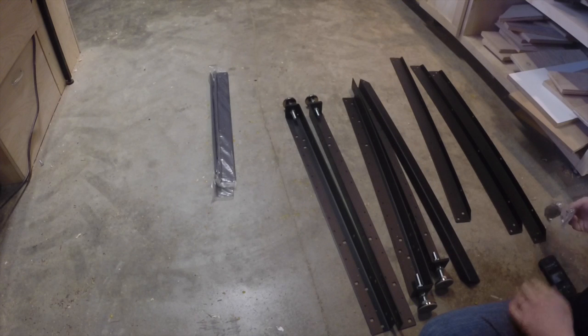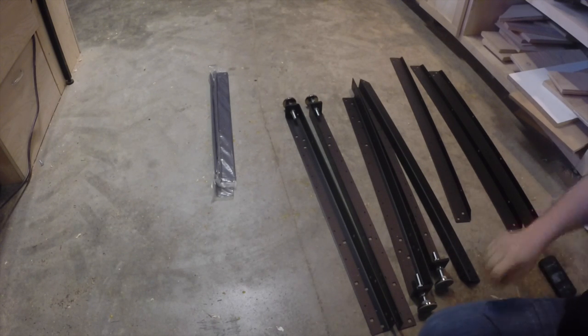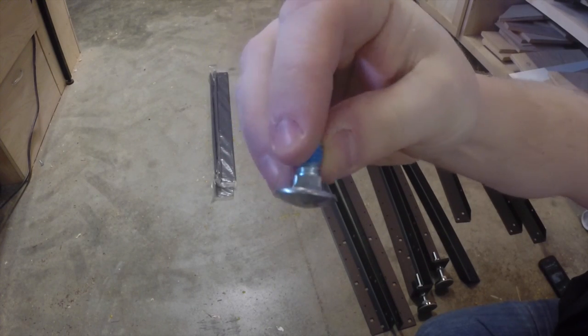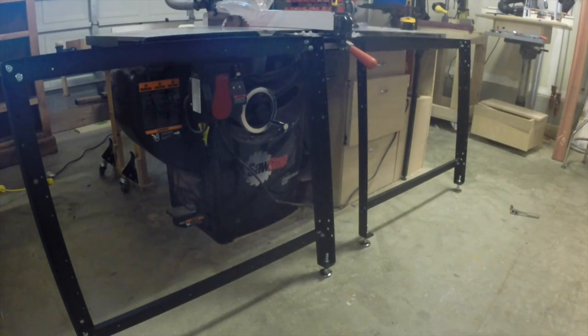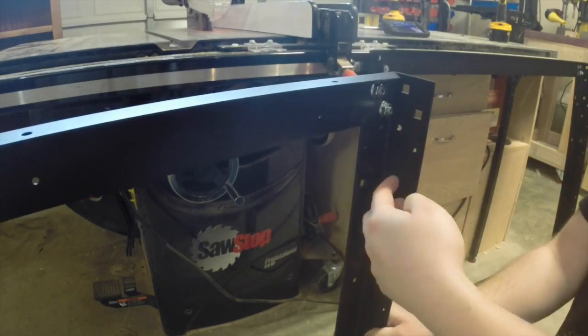These stands assemble very quickly, and a lot of thought has clearly gone into making this accurate and simple. The holes are square, and the provided bolts have a square head, so tightening everything up with one wrench or ratchet is a snap. I found it easiest to assemble the front and back first, then add the 24-inch stretchers to get the unit to stand on its own, then tighten everything up.